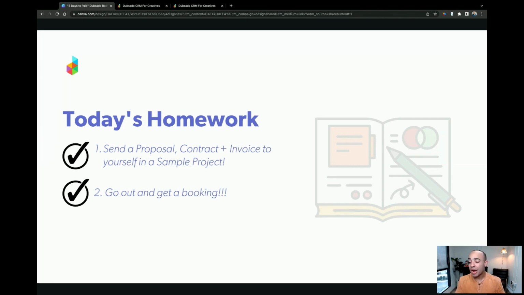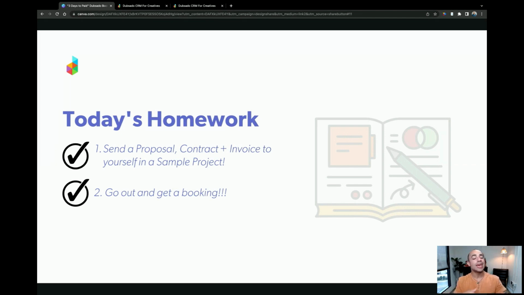So one other thing that I wanted to mention here before I open it up for questions is there's a really big myth with Dubsado that you have to have workflows set up in order to use the system. Everything has to be automated in order for you to do anything in the system. And as you can see over these last 3 days, you absolutely do not need to have workflows in order to use Dubsado. You can use this manually for as long as you want to while you learn workflows and get your workflows built. So feel free to do things manually.